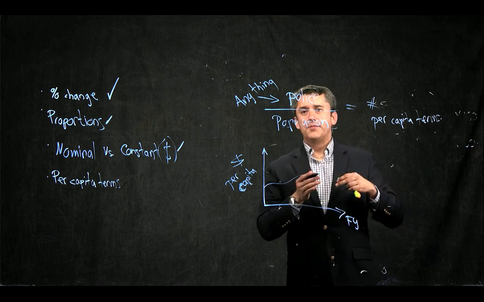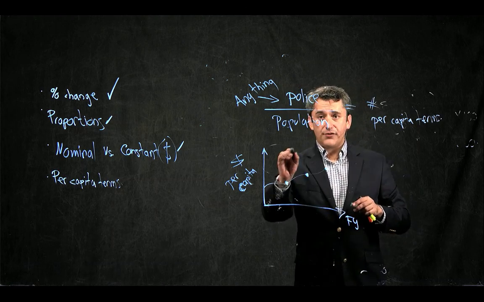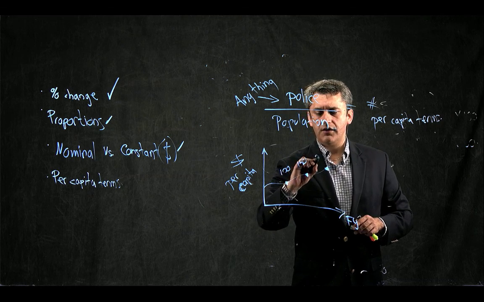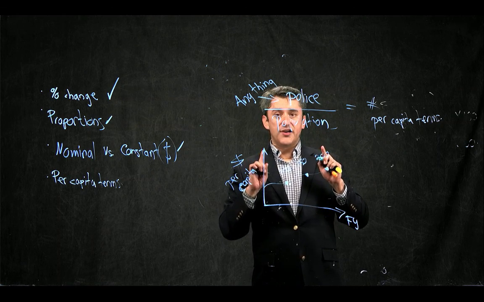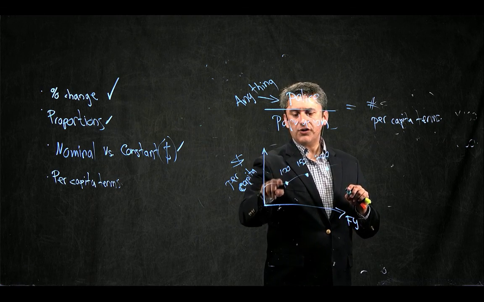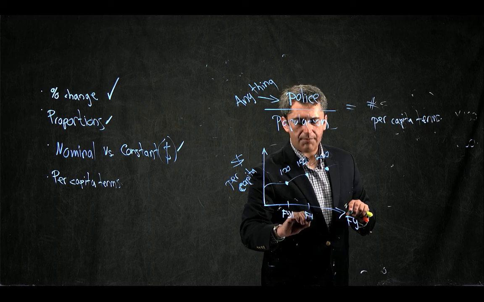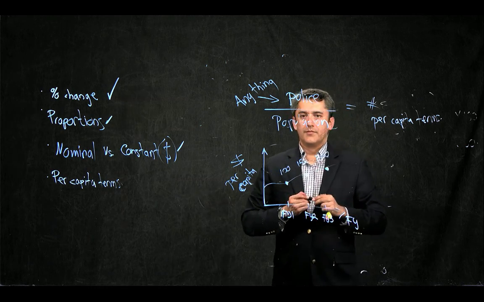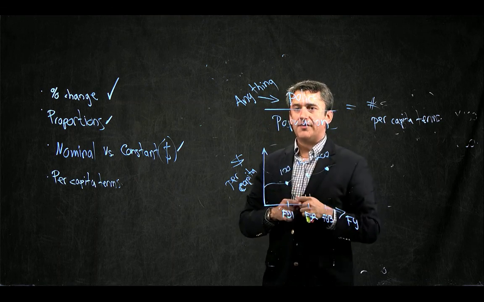Let us assume, so that we don't spend a lot of time doing calculations, that the numbers that we are obtaining in 3 different fiscal years will be, let's say, 100, 150, and 200. This is telling us, in per capita terms, meaning per person, the city or the government that we're analyzing spent $100 in fiscal year 1, $150 per capita in fiscal year 2, and $200 per capita in fiscal year 3. What story can you tell when you are interested in analyzing police expenditure in per capita terms?